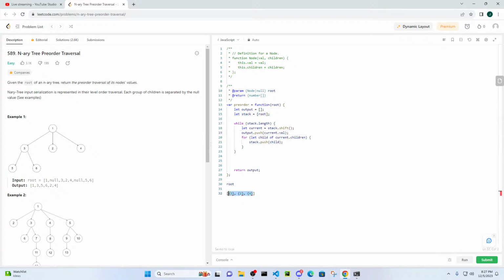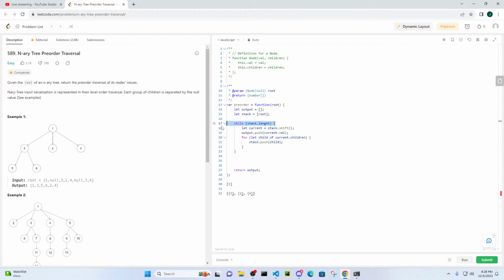So when we first had the root on here, we shifted the root off. We pushed the root's value, which is 1, onto our output array. And then for each child that existed on root, which is initially 3, we pushed it onto our stack. So now we're done with root, and then we exit this for loop.